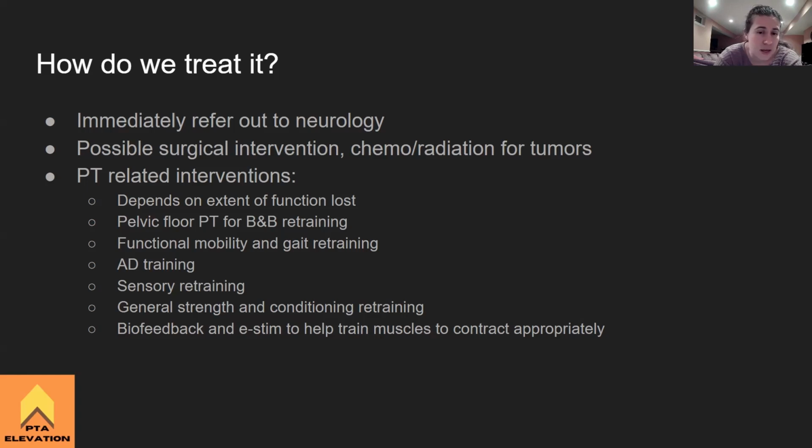If it is something where it comes to bowel and bladder problems, we are going to make sure that we're sending this person to pelvic floor physical therapy or some sort of other gynecological management to help the patient with bowel and bladder retraining. So patient education is super important for helping them understand that, and then get some independence back, because that can be an embarrassing thing. So usually I'd say just send them to a pelvic floor PT.